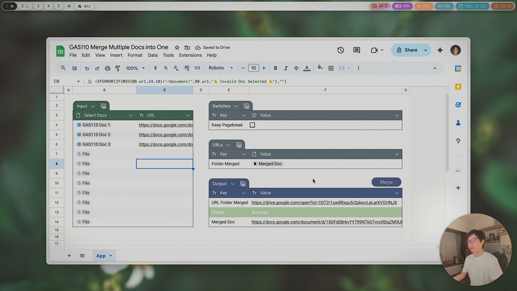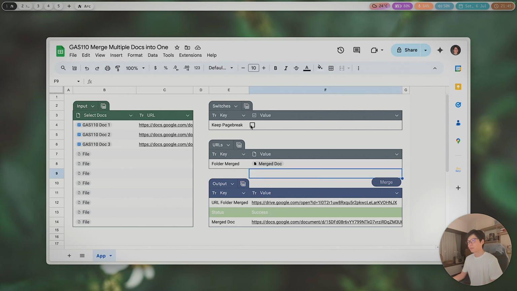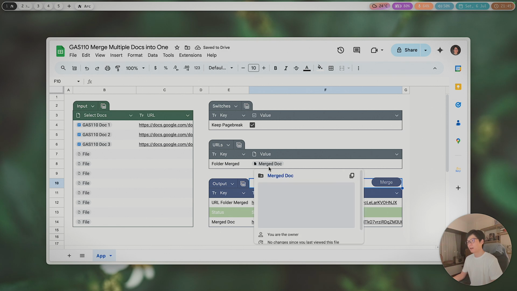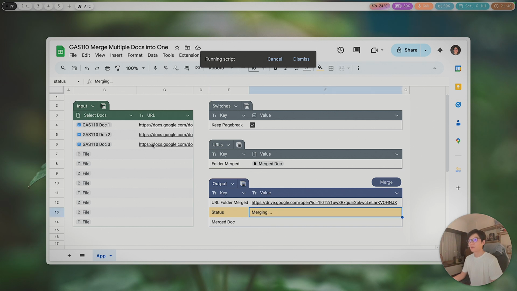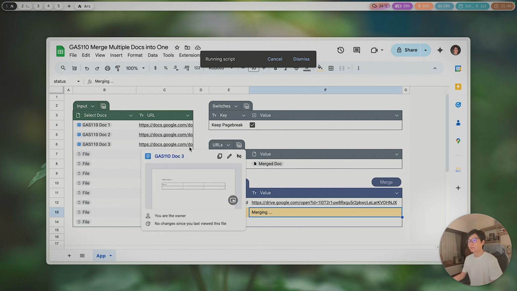When I merge them together, the file should be placed in this folder. So merge, and merging the files. This time we should have 3 files merged together.